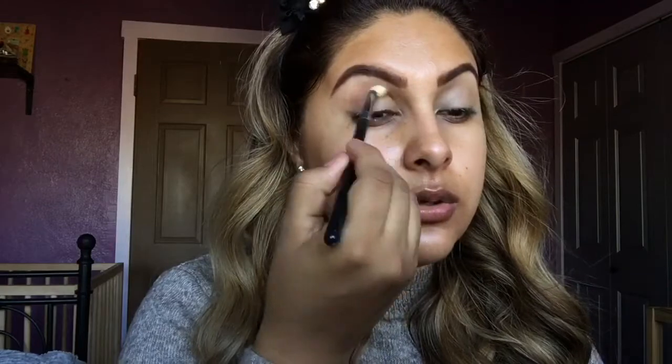I have like 8 of these. That's why you guys always see me using them. It's the E35 from Sigma. I just freaking love this brush. So I'm actually gonna go in with burnt orange right here, and like always I'm gonna focus that on my crease just to add some color.